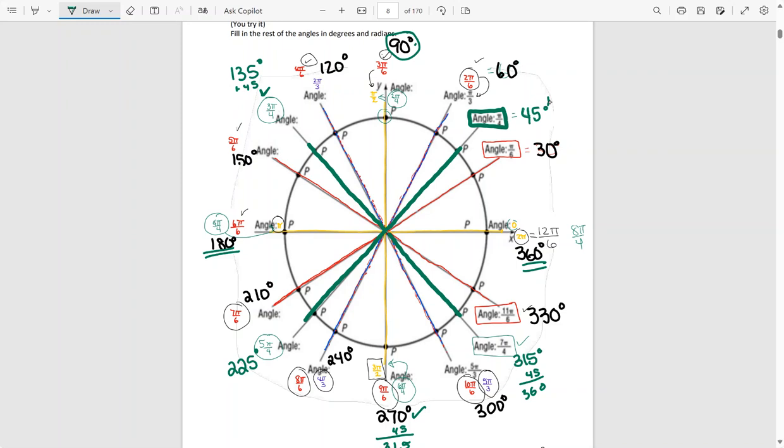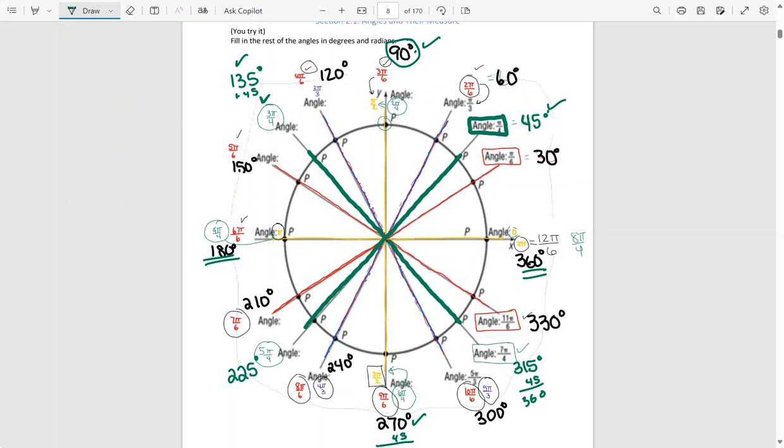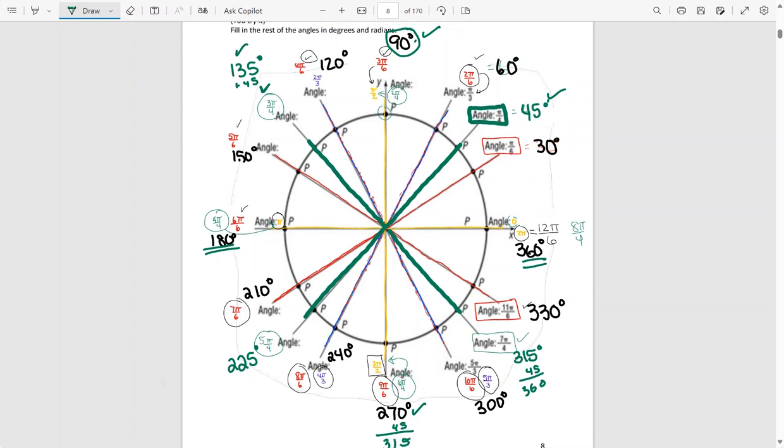So I can't go from here to here and add 45. I've got to hit the quadrantal angle as well as you go around. And that's how you fill out the chart. So on your own paper, go ahead and see if you can then recreate the chart, adding pi's over 6s, pi's over 4s, 30 degrees, and then the 45 degrees all the way around.